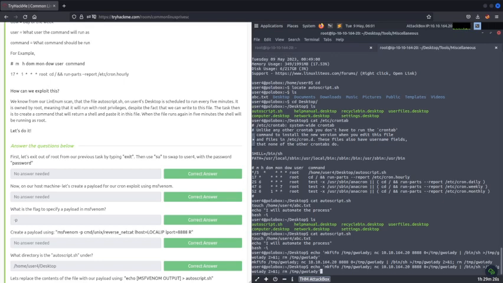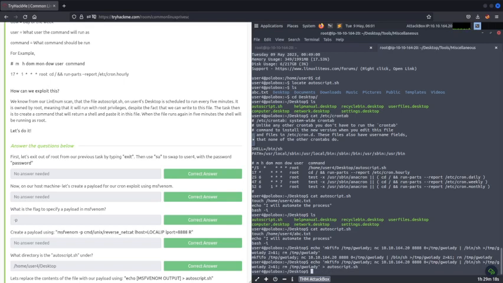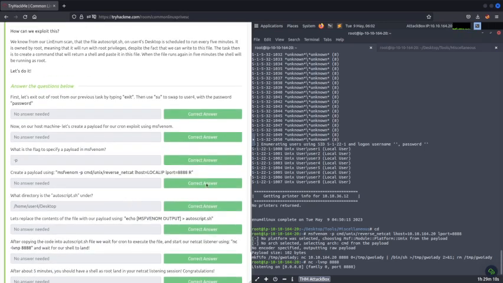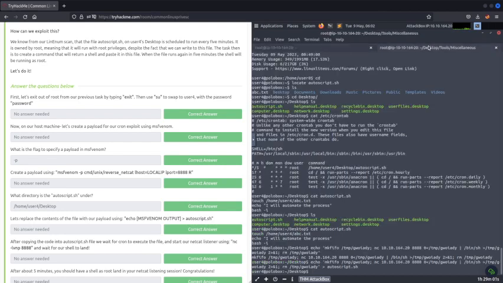Then use this sign to overwrite the auto script, and let's hit enter. Then we should see our shell. We should wait for it. I mean, we need to wait for 5 minutes, but it will work.